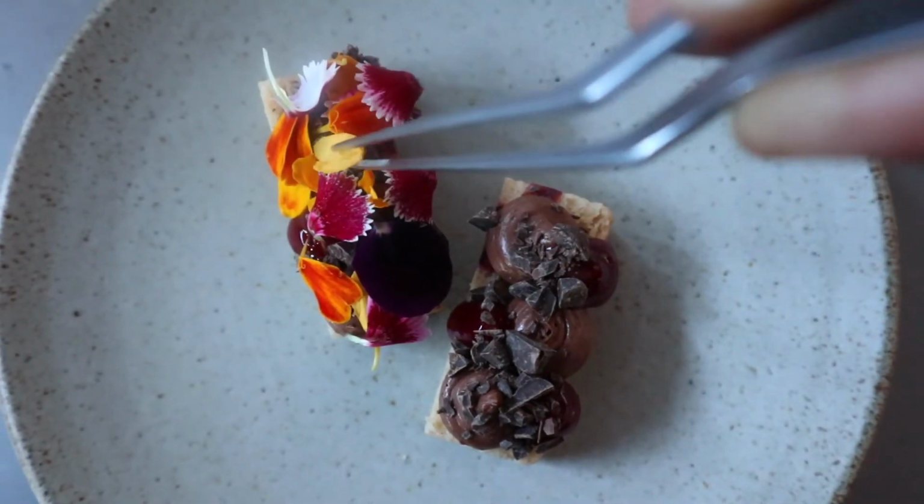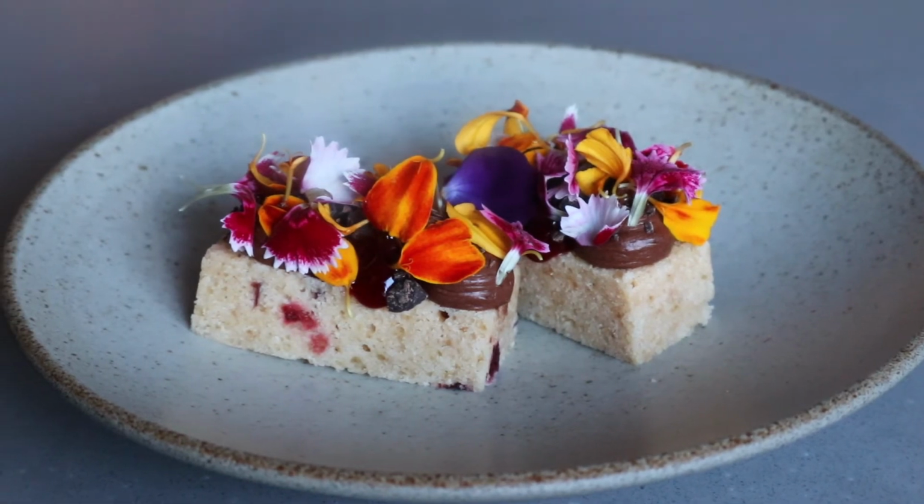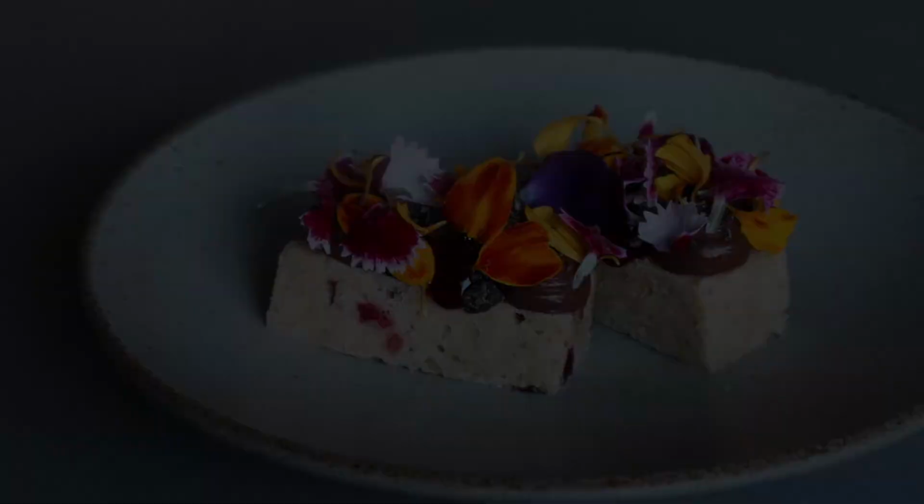So for our dessert this week, we have our cherry cake with Earl Grey chocolate mousse and black cherry gel. So that's it for this week's meal kit. Lots of nice, fresh, vibrant colours for going into spring now.